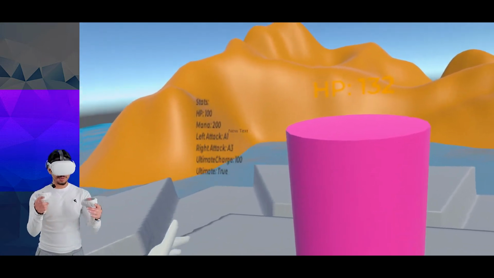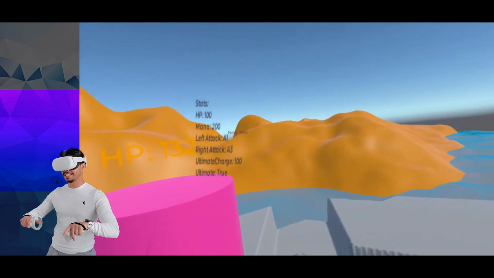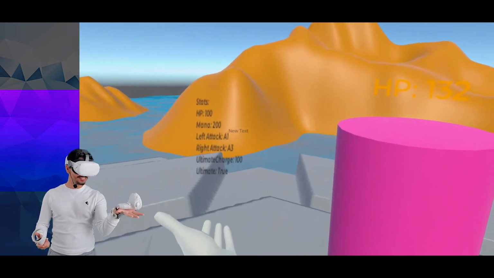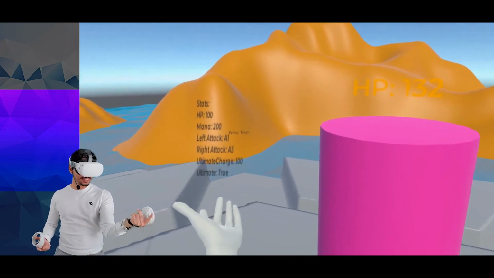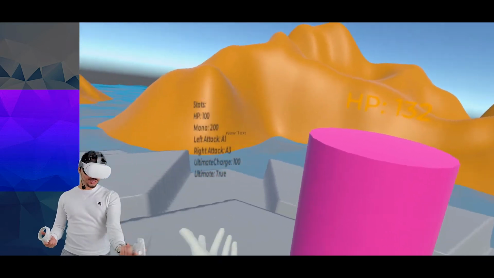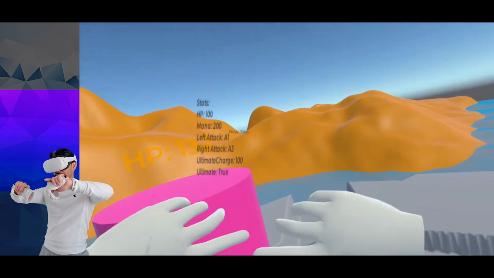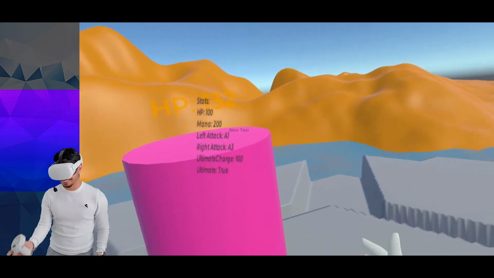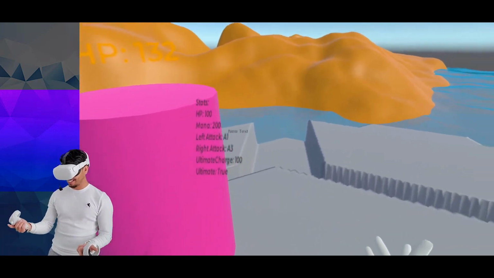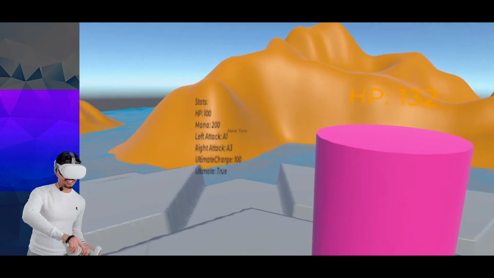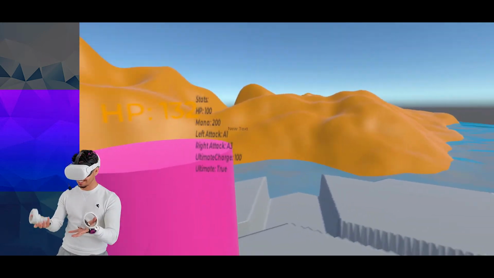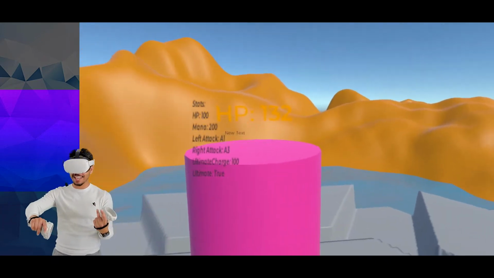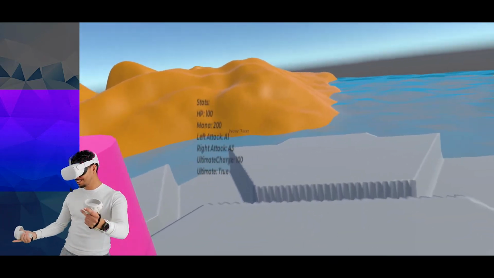Now also, we want to implement an ultimate attack. So you see we have this ultimate charge, which is going to be like a gauge you're going to have to fill up. And once that's filled up, it's going to set our ultimate flag to true, which is going to allow you to use the ultimate attack game feature. And right now, our concept is a little bit more artistic in the sense that you're going to have to draw out your respective magical element symbol. So for example, the wizard I have right now is a water element wizard.